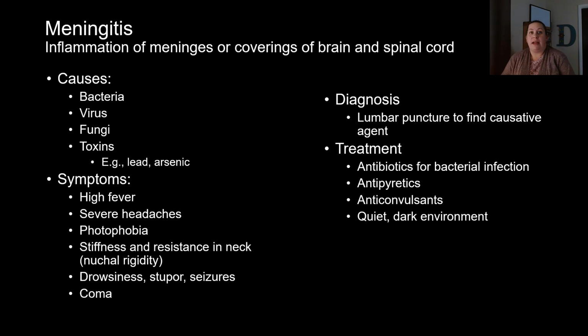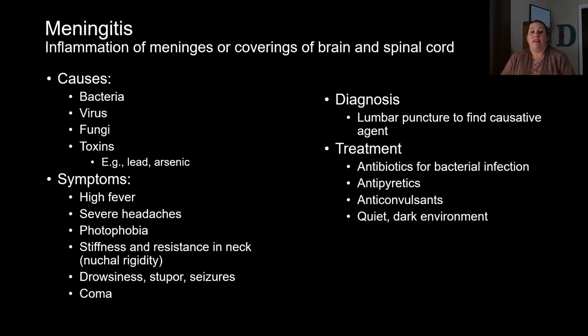Drowsiness, stupor, and seizures may develop. And this is going to be more in progressed cases of meningitis. And then, of course, coma. And these last two with the drowsiness, stupor, seizures, and coma, of course, are going to be more advanced cases of meningitis. Diagnosis is going to be a lumbar puncture.